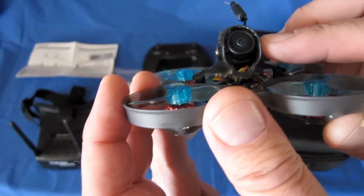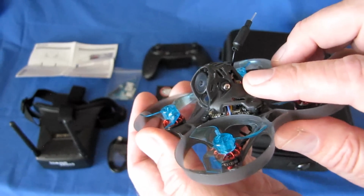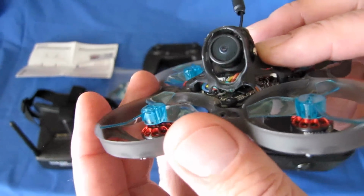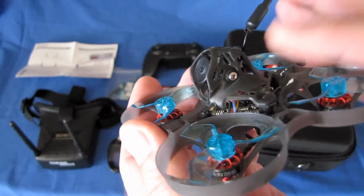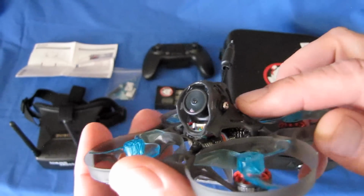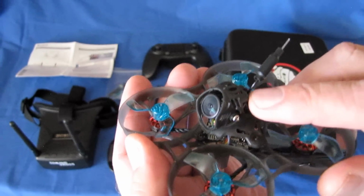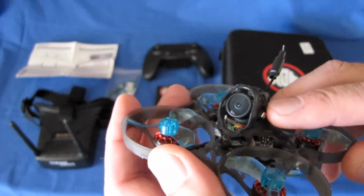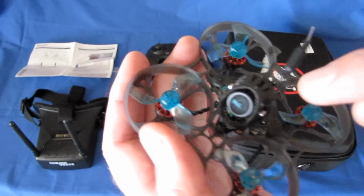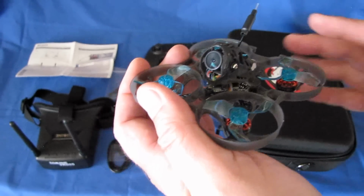Now, the FPV transmitter for this camera is a 25 to 200 milliwatt switchable, 40 channel video transmitter that can be switched via SmartAudio. This micro quadcopter includes SmartAudio menus, so you can adjust parameters such as the power of this FPV camera or what channel it's operating on using your controller alone, which makes that very simple. In the old days you had to press buttons to switch between the different channels and power levels. That's no longer the case.